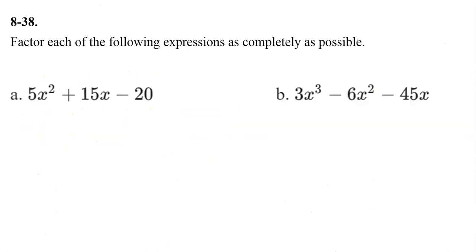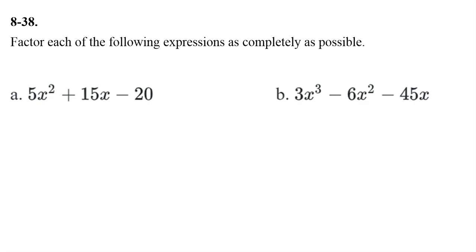Piece of cake. So let's give this a shot. Let's see how many of these we have to do. Oh, we just got 4, not a problem. Piece of cake. All right, so out of this, we should be able to see that we can pull out a 5. So that's 5 times x squared plus 5 times 3 is 15 minus 5 times 4. So there we go. And we would factor that.